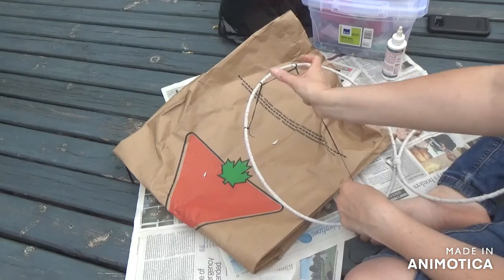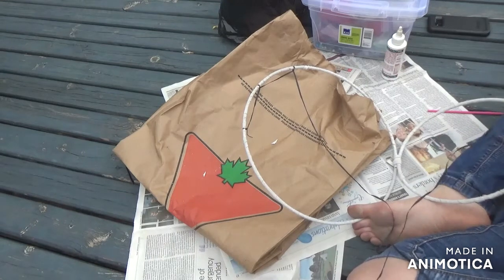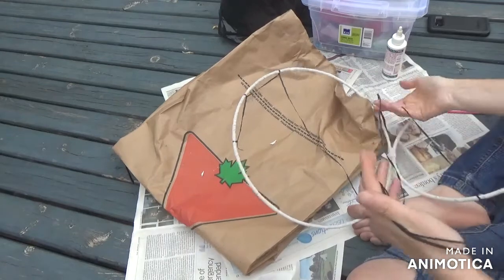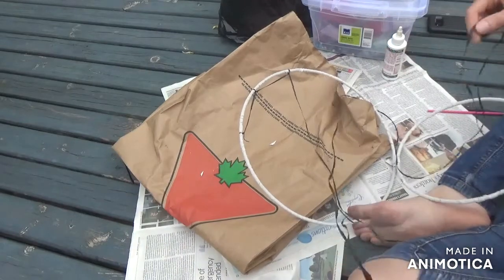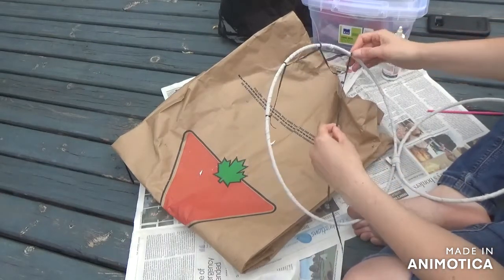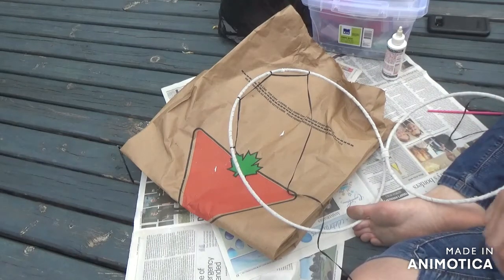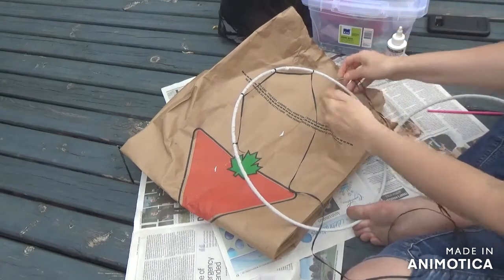All right, nice and tight. If you are a very precise person and you want to even measure these, you could. Or, another thought, if you wanted to put a dot, like a little pen dot or other kind of marker, like an indicator to show you the spacing, that's another thing you can try. If you're really new to Dreamcatchers and this is frustrating for you, take a step back and do a little more practice first. There are notched hoops that you can buy, which have spaced out placements for your thread.